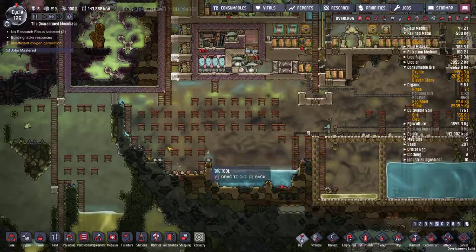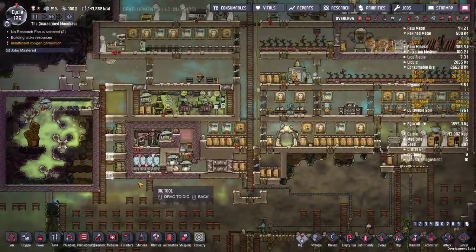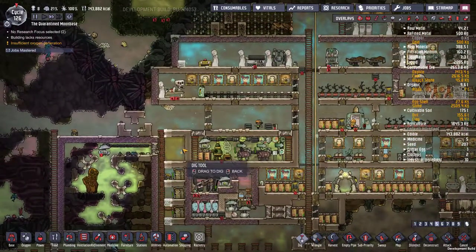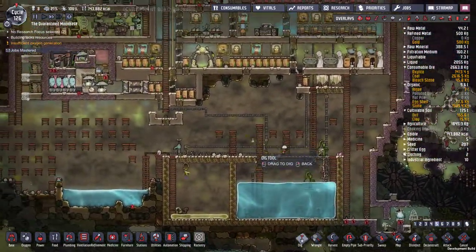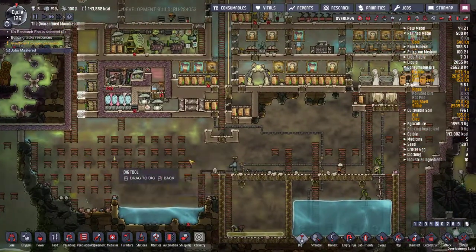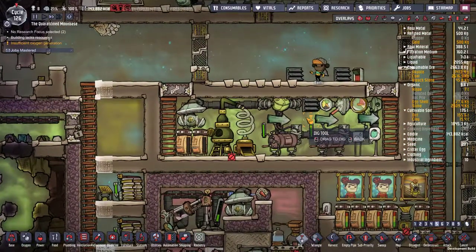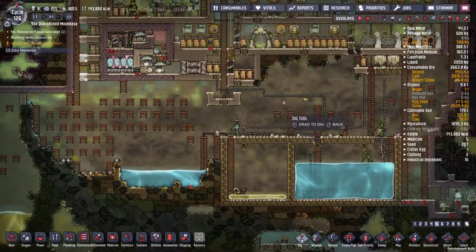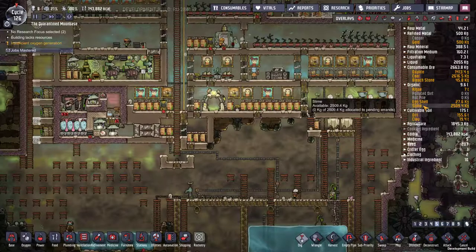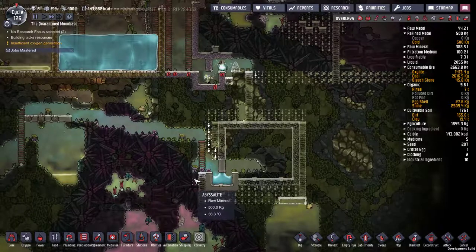What I think I want to do more than anything else, I'm basically letting this settle a bit because there's still quite a bit of stuff to be done. The gases haven't quite settled yet. So I'm waiting on that, and I plan to start building some of the farming for mushrooms. And I'm starting to get an amount of slime sitting around.